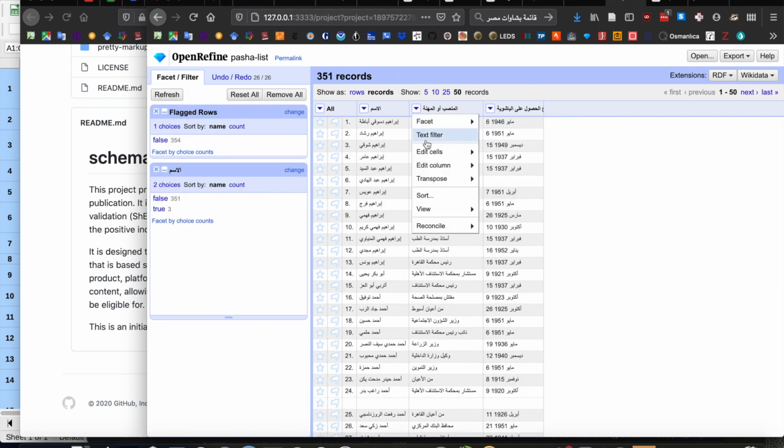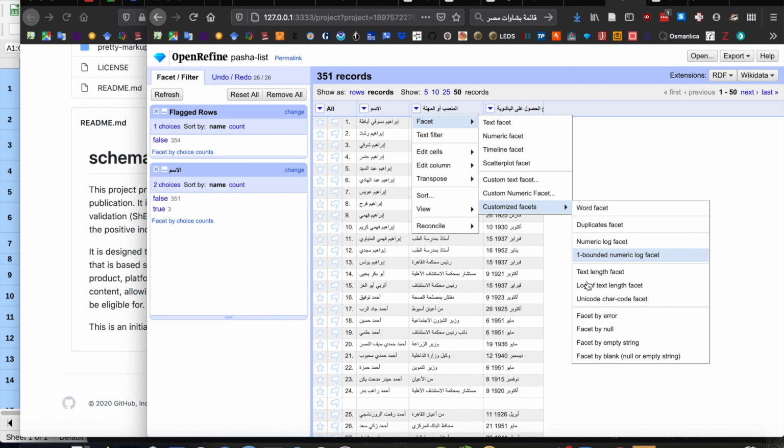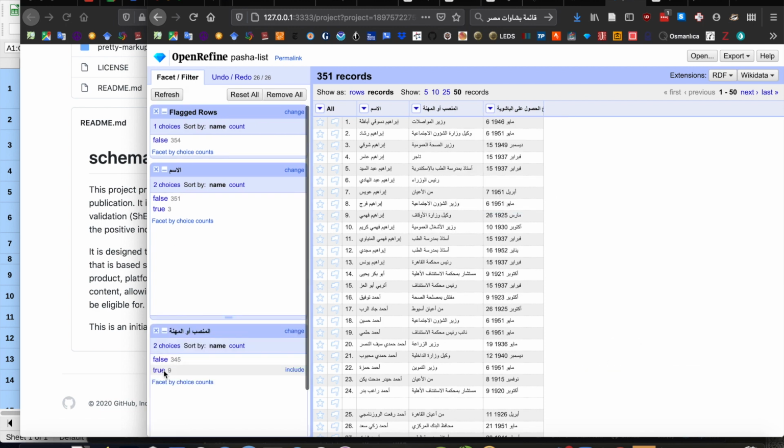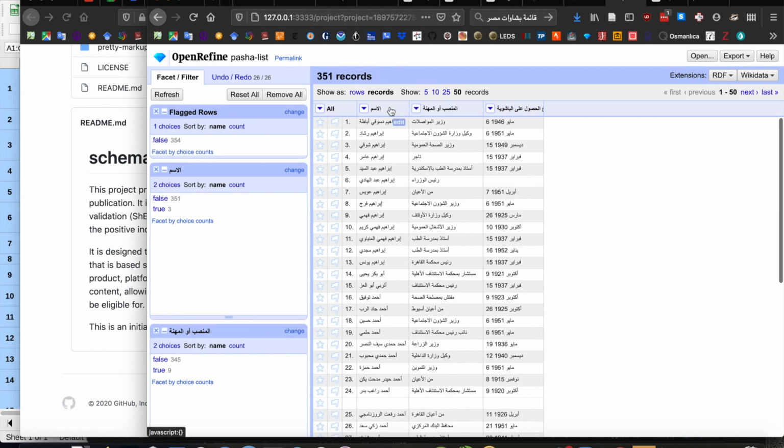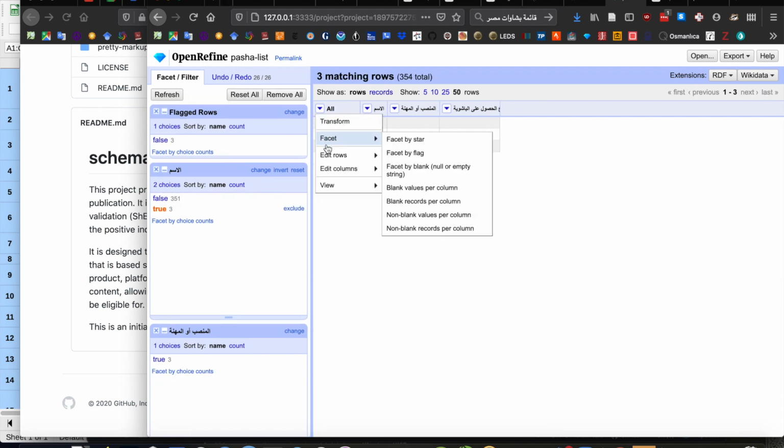That's okay. And I'm just going to facet this middle column by blank as well, just to take a look and see if there's anything strange. But this all looks okay. I am just going to get rid of these 3 empty rows.